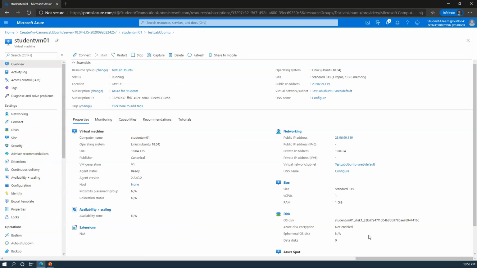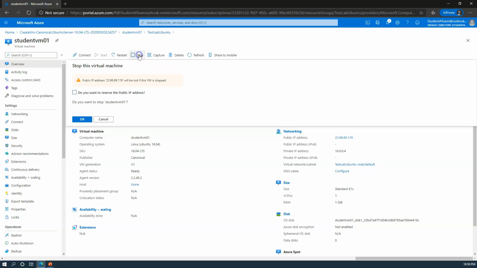Let's say now we are done with our virtual machine. There's a couple of ways that you can identify done. The first is perhaps I'm done with testing today and I simply want to stop my virtual machine so that I'm no longer being charged for the active runtime of my virtual machine. Well, in that case, I can just go in here and click stop.